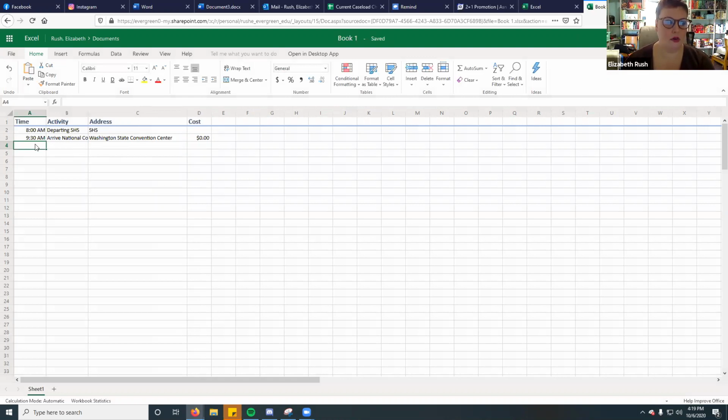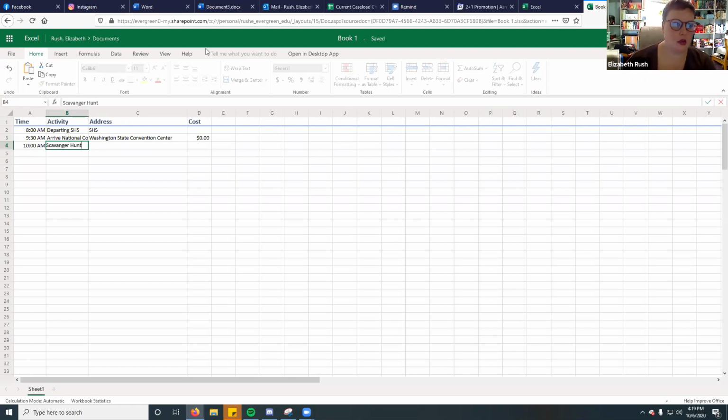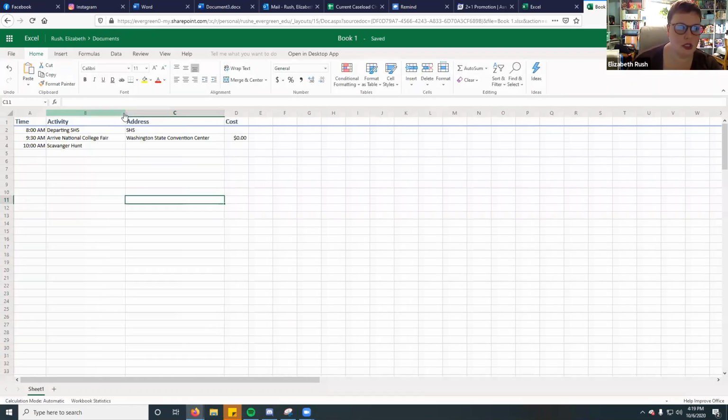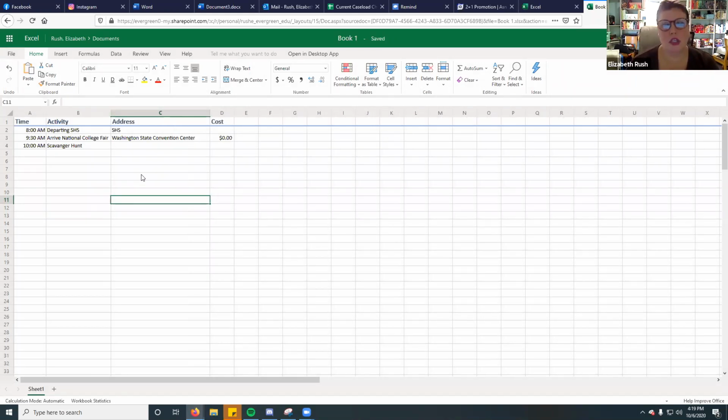Okay, we're going to hang out here for a while, and then at 1 o'clock, or arrive there, so it takes a little bit of time to get in there and everything. So we're going to do a scavenger hunt where we find different colleges, and the students will figure out what they want. Find a small college or a large college or an in-state college or an out-of-state college. So we'll do a scavenger hunt, and the location will still be the same. But I'll change this to location.